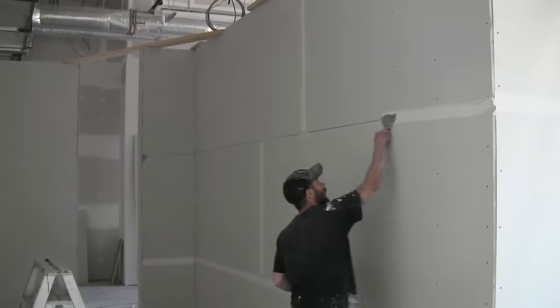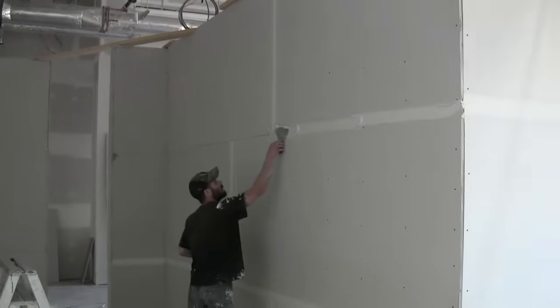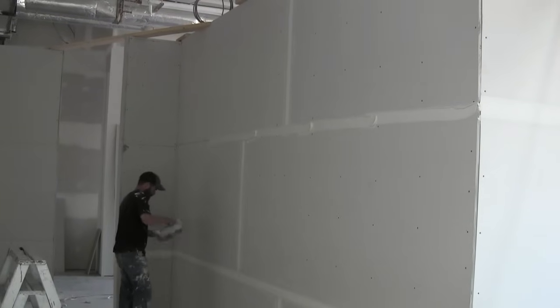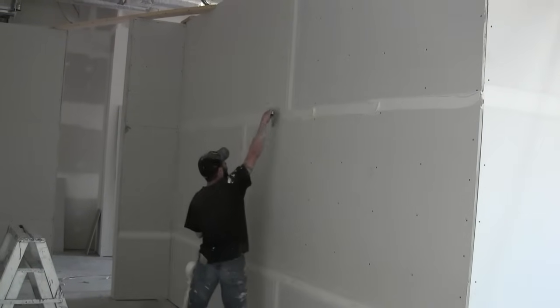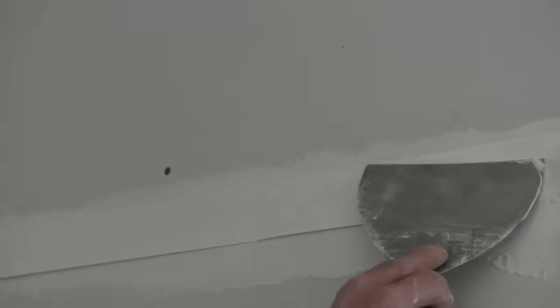And same thing. Off the side of your 6-inch is the easiest way. After you get that fairly flat, before you put your tape on, I'll just do a close up. Okay. There you go. As you can see, the bevel is completely full of mud. I will find my joint, stick my tape, and once again use my thumb and wipe light.